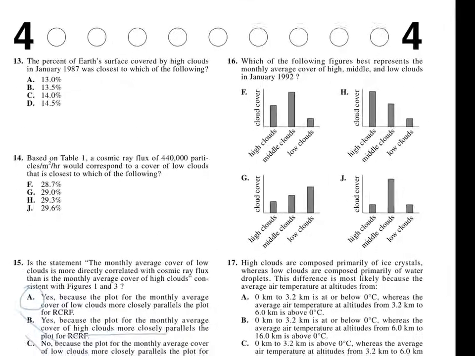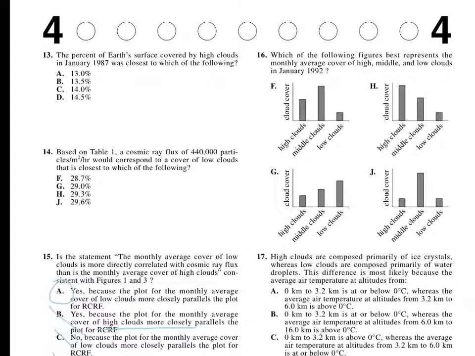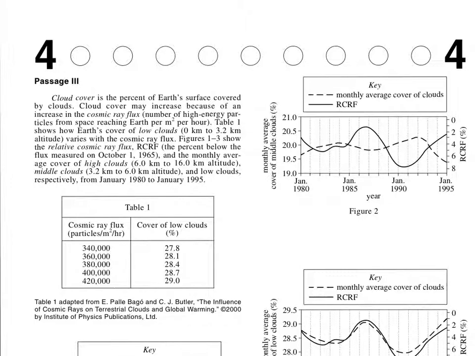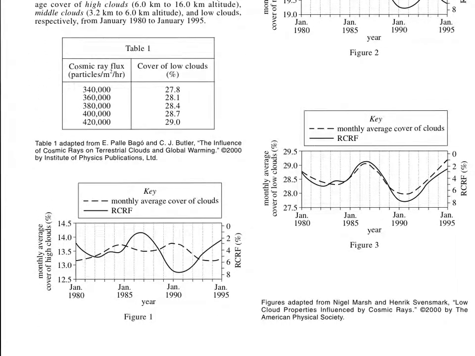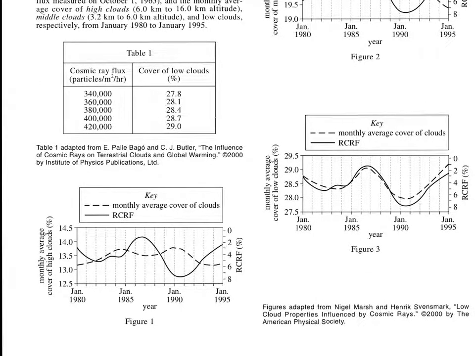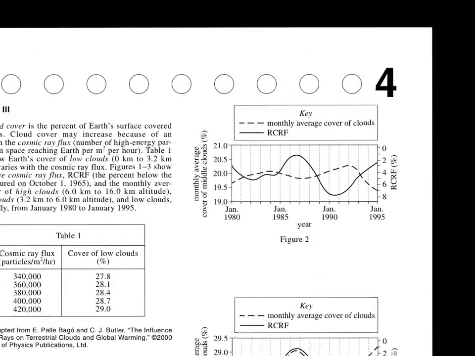Question number 16. Which of the following figures best represents the monthly average cover of high, middle, and low clouds in 1992? So I am thinking that they have middle clouds is in the middle. It goes from high clouds to low clouds, low clouds to high clouds. And then they've got middle clouds is in the middle again. So we're going to go look. So we're going to look at 1992. So high clouds, 1992, and it is about 13.0, we're going to say. Or maybe between 13.0 and 13.5.